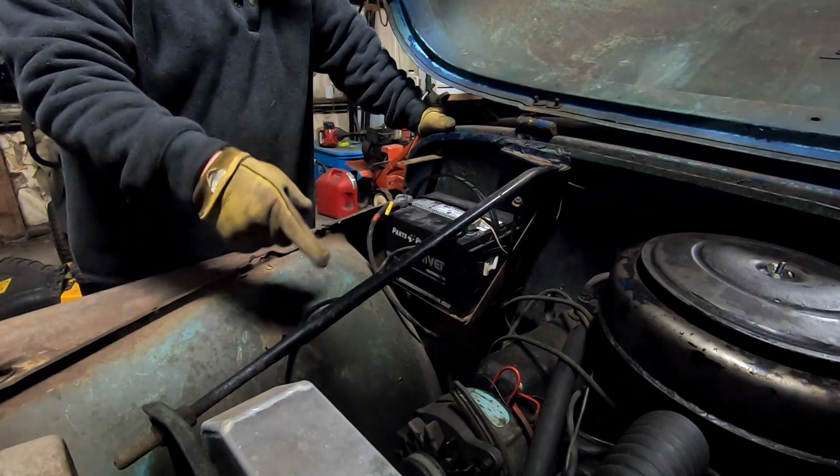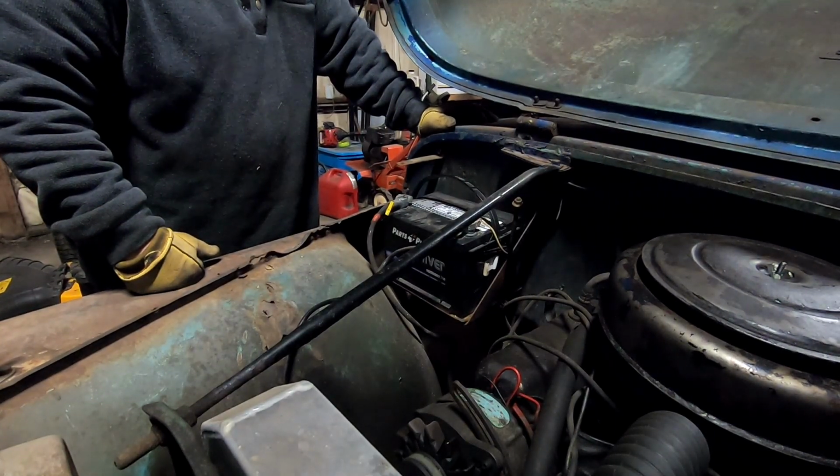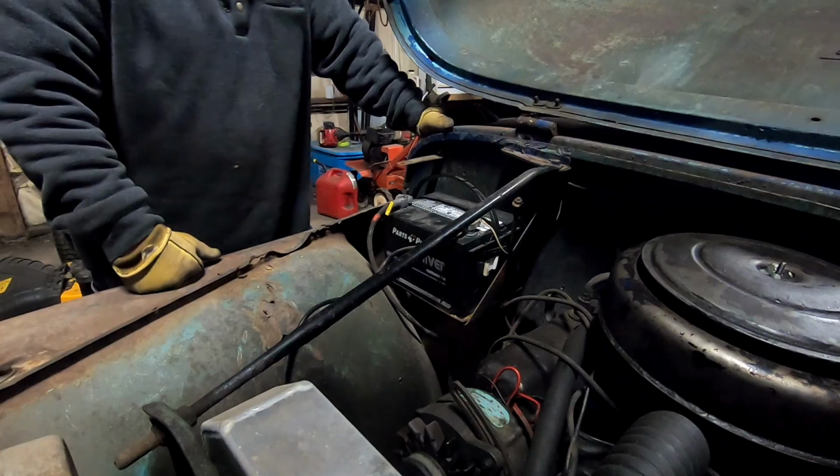I don't want the camera falling down in the fan, so I'm going to move the camera and we'll give her a shot. Guess that choke's over here.